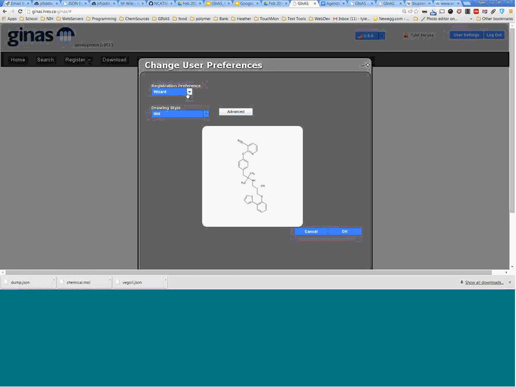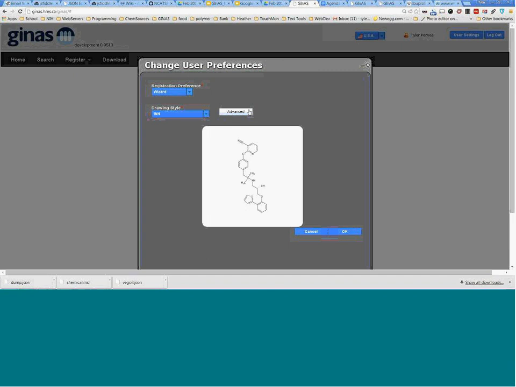In the corner, use which preference you like for registration, and you can also use what your preference is for the drawing style of chemical structures, whether you like to have kind of all in stick model, which is something that nobody in the world likes. Or have colored atom style, which is something that I personally like, and that many people do not. But it sort of approximates the INN published list style, or whether you prefer just a few others.